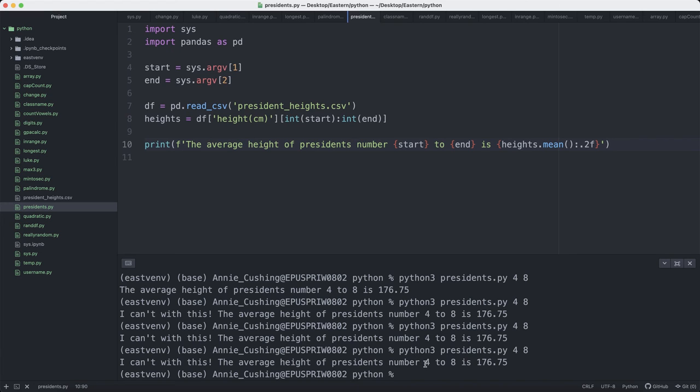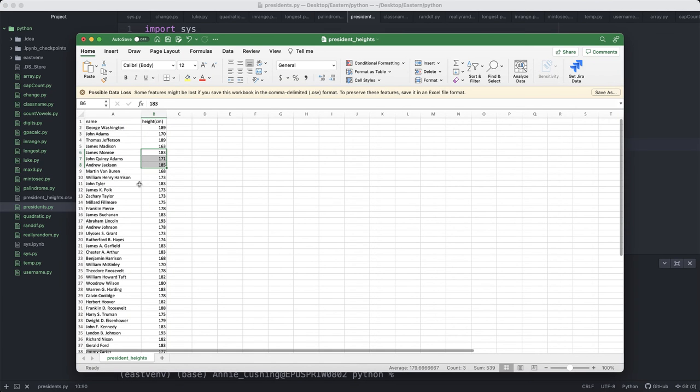So if I say 4 to 8, like I did down here, it's not going to count this top row. It's going to start here, so that's 0, 1, 2, 3, 4, and to row 7, because slicing isn't inclusive.